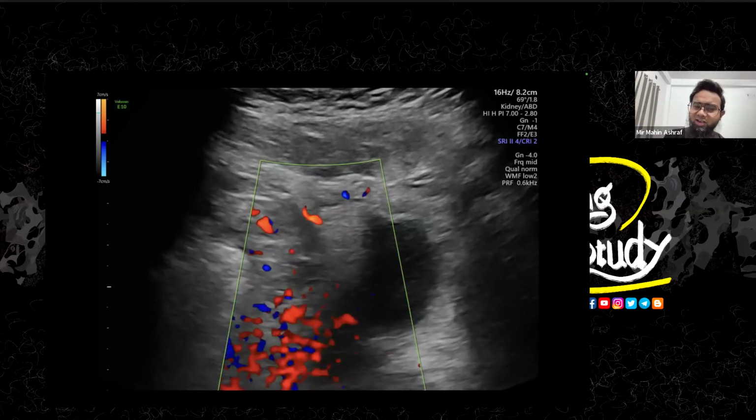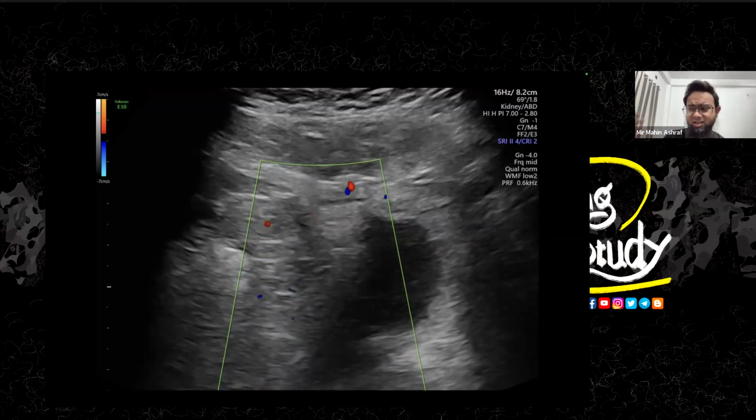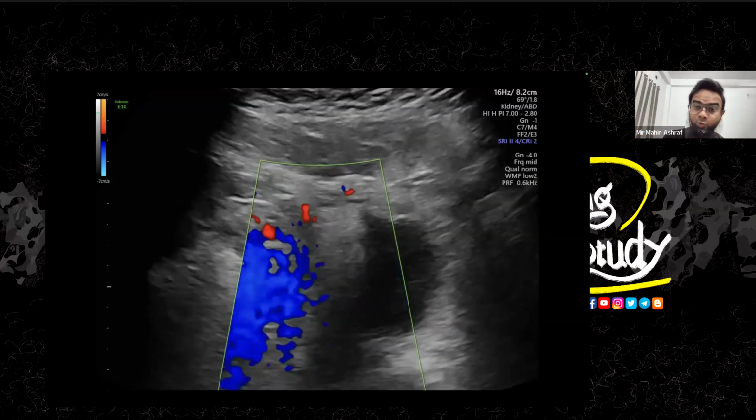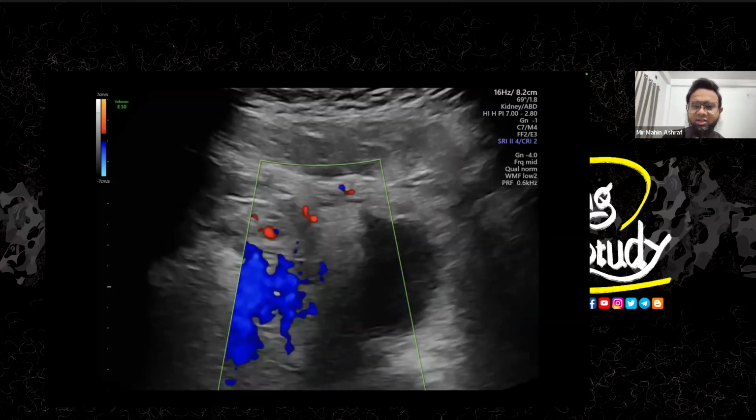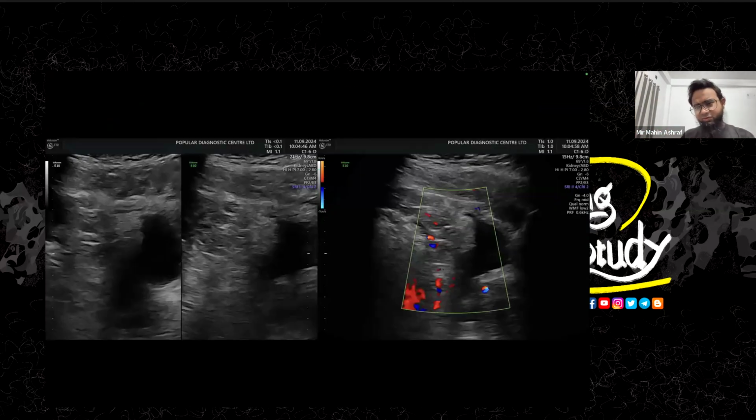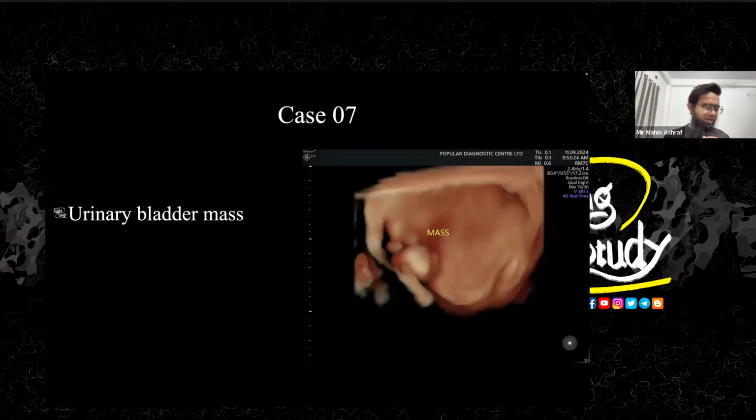So you should definitely go for an MRI or any other investigation tool that you want to exclude external invasion of this lesion. That's why I was searching for the post-voidal residue pictures. Here you can see this lesion after voiding, and you can see the vascularity of the surrounding tissue, which is very unusual, and possibly there is a serosal extension. So this is simply a urinary bladder mass, possibly a malignant one.